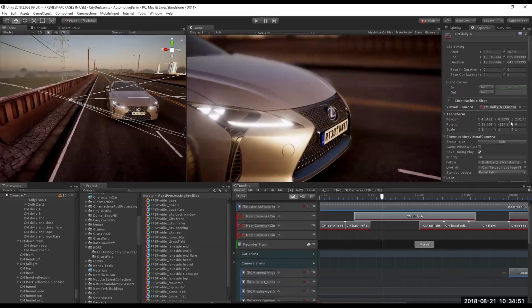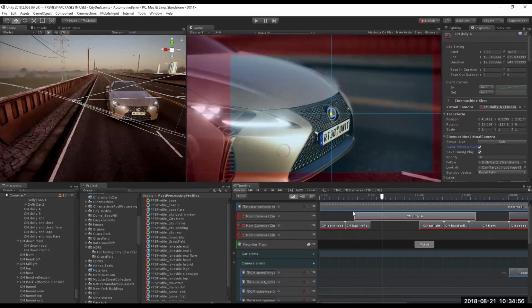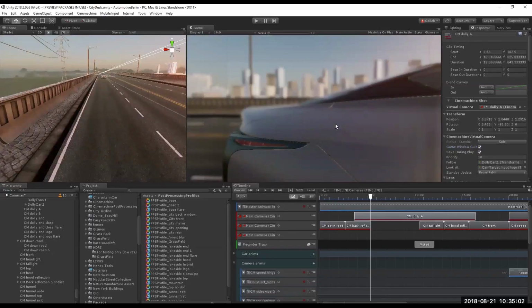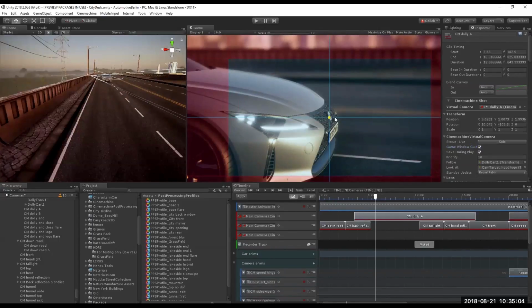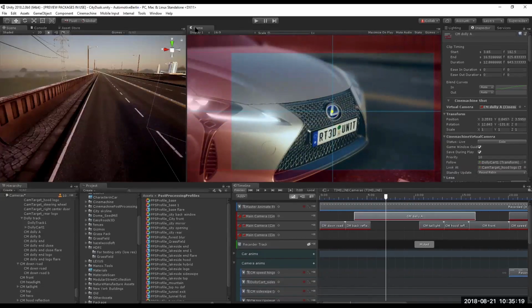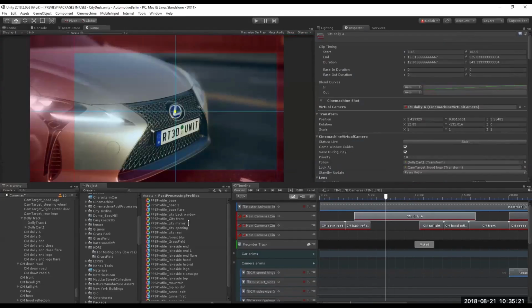And this is where it gets interesting. We have something called procedural composition. It's the only 3D engine to have this level of camera control. And what it lets you do is say where you would like something targeted to be on the screen. So you can see right here, I'm targeting the car's hood logo. And I'm saying that I would like it compositionally here on the screen. See that crosshair? And we animate that. So let me make this window bigger and I'll show you more of what I mean by that.